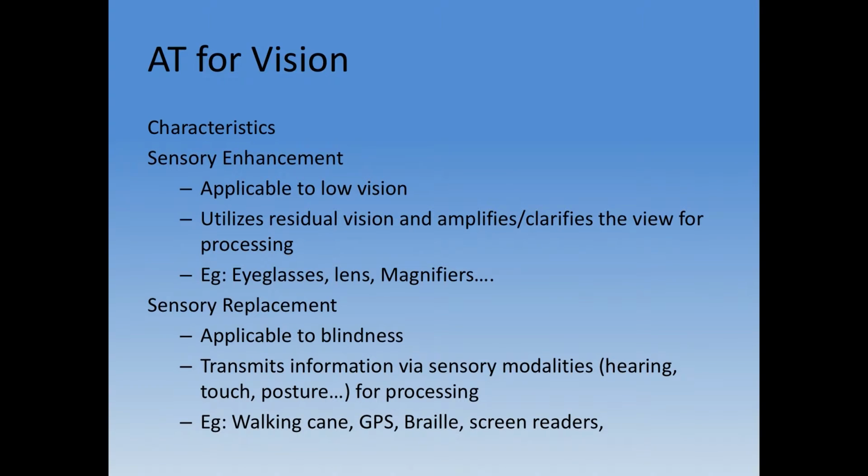Okay, so going into technologies for vision. For vision technologies to work, you either need the person to have some residual vision, they may have low vision. So in that case, the goal is for the visual aid to enhance their existing vision, right? Or for individuals who are totally blind, legally or totally blind, we can use the concept of sensory replacement, where the technology will use their sense of hearing or touch and capitalize on those sensory modalities to allow them to function. So as I go along, you will find these two happening.